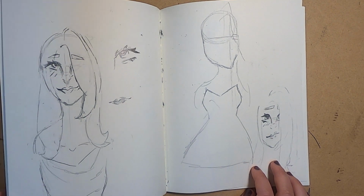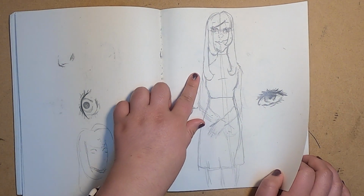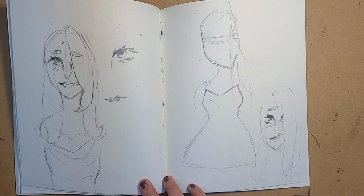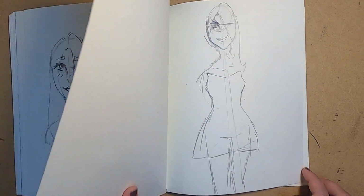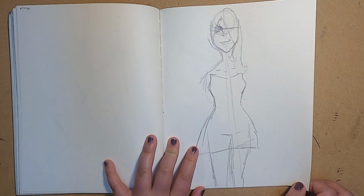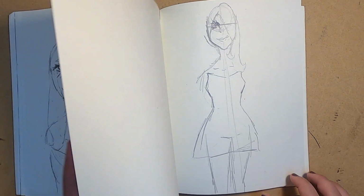I wanted to do more of a long, flowy look. I wanted to use the hair from this, just a little bit different, and then I wanted to have a long, elegant, silky dress. And then this was more ideas using the same idea from this one.